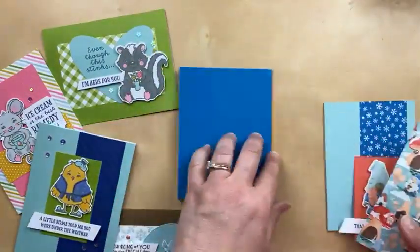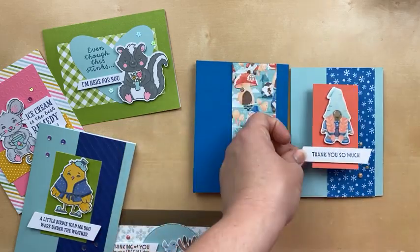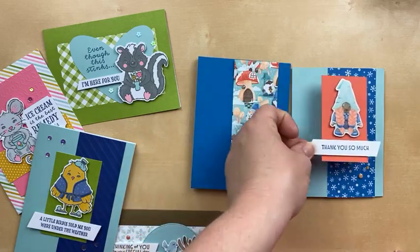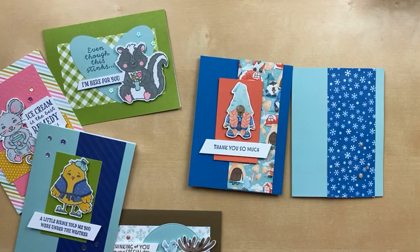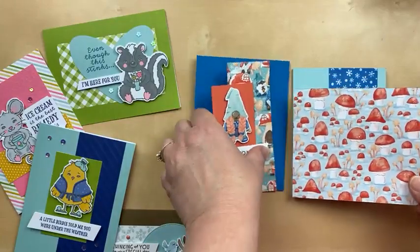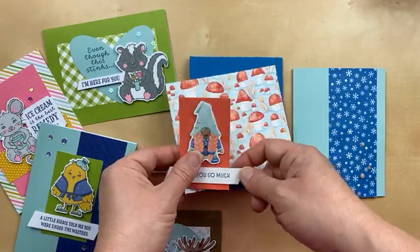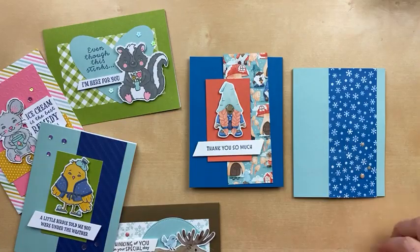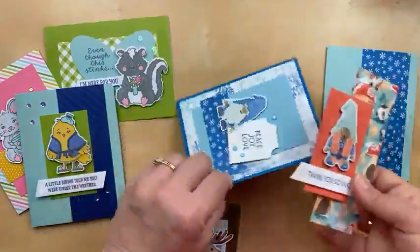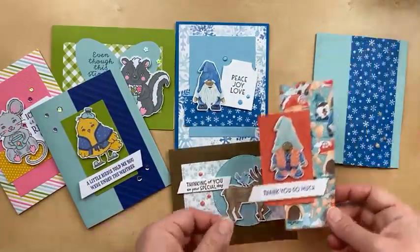Oh, but I'll do some flipping really quick. Okay, so we've got the mushroom paper or the snowflake paper. Mushroom paper, snowflake paper. Tony, you want another option? Tony says, what about just mushrooms? Here it is. Oh, that was the other side of that one. I don't know. I think I like this one better because it's got a little bit more color going on. Well, if I wanted variety, I feel like this paper would give our cards more variety instead of just so many snowflake images.